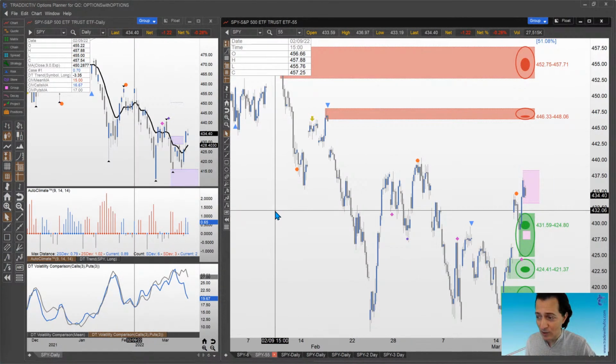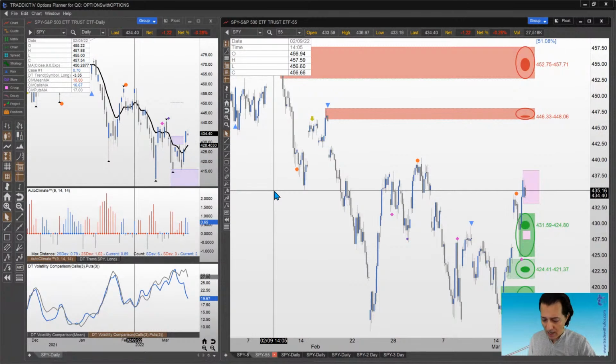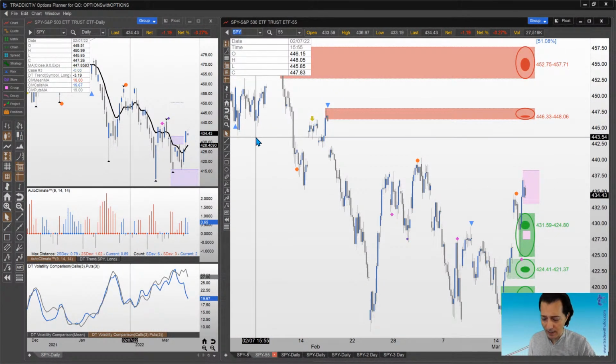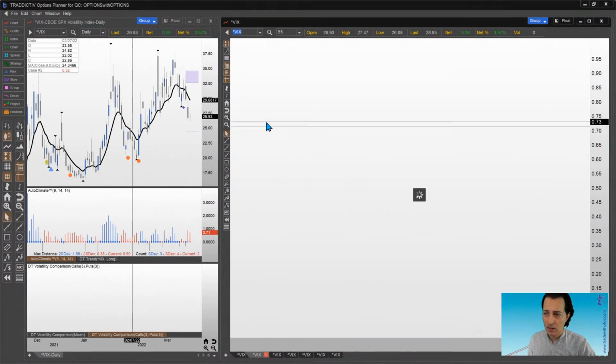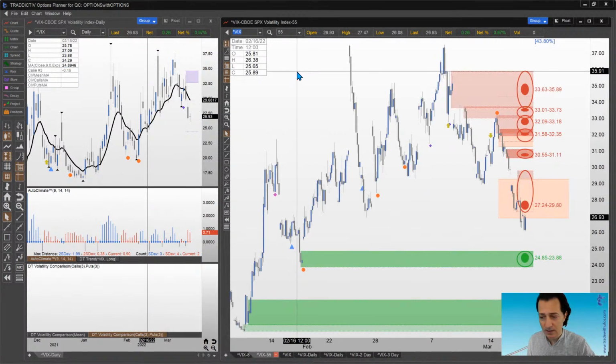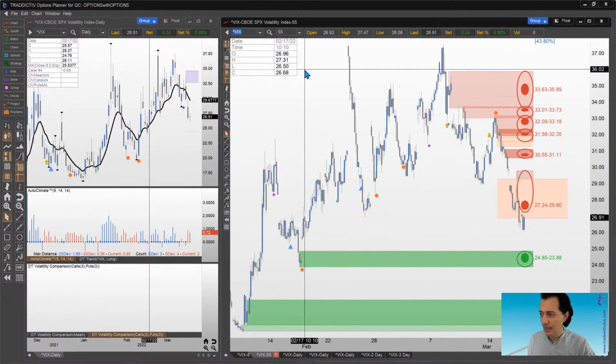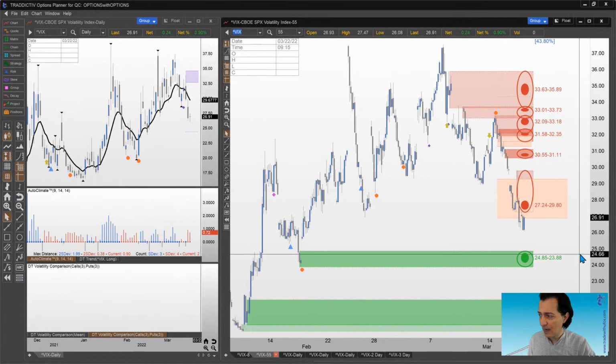With all of this said, so I don't forget, let's now focus on our market analysis so we can understand better what's happening in the markets, because the markets obviously are not a joke. In the past few weeks, a few months even, you can see the VIX has been going down. The VIX is currently trading at 26.91. So on one hand, you could expect that everything is going back to normal. The VIX is going down. Well, a VIX of 26, if you look at the history of VIX, is actually quite high.